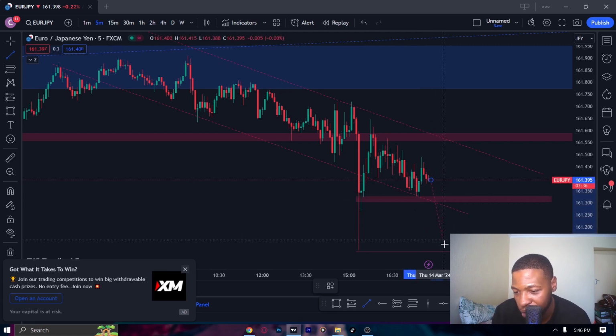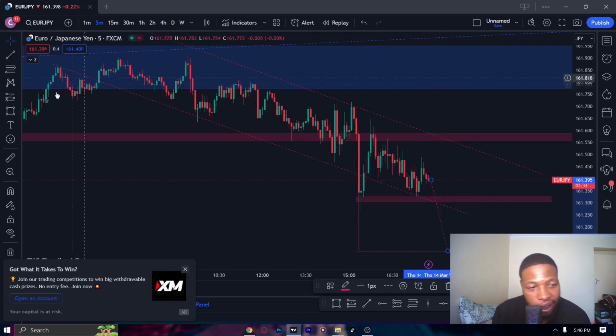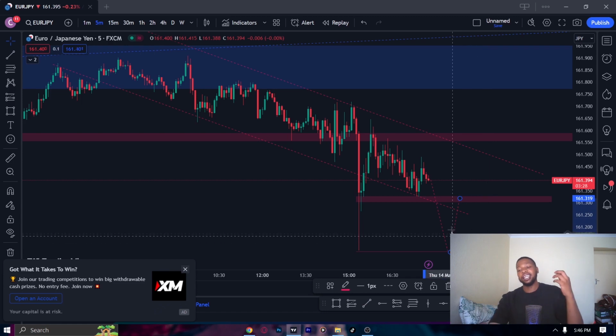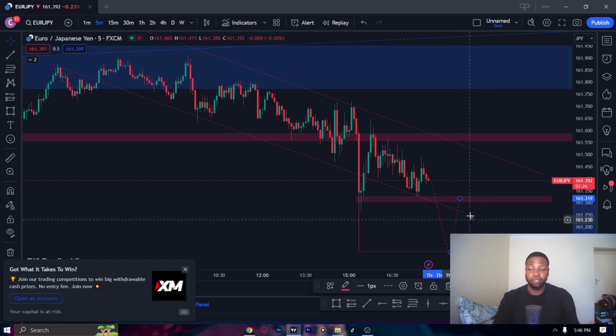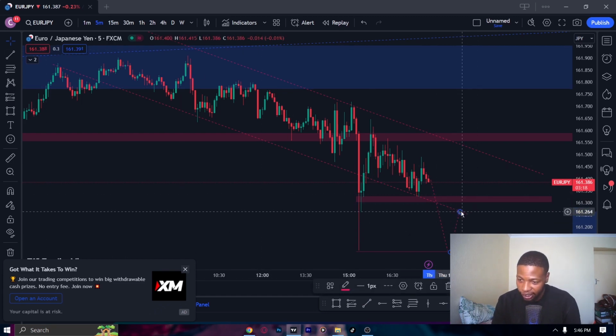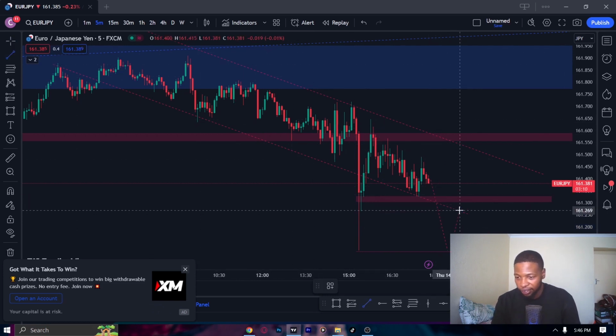Price is going to break, is going to go here, right? After that, price is going to retest from this level and test this level if it's still strong enough, or it's going to hit our trend line. It's not even going to reach that level. It's going to hit our trend line. These are the key levels that you can enter a trade on a sell, right? These are the key levels, and after this, price is going to break to the downside.